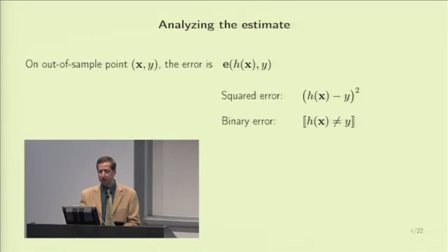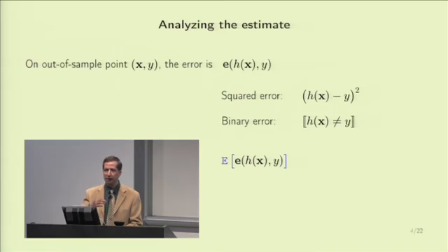Now if you take this quantity, and we are now treating it as an estimate for E_out, a poor estimate, but nonetheless an estimate, we call it an estimate because if you take the expected value of that with respect to the choice of x, with the probability distribution over the input space that generates x, what will that value be? Well, that is simply E_out.